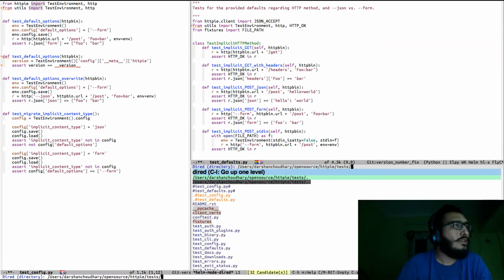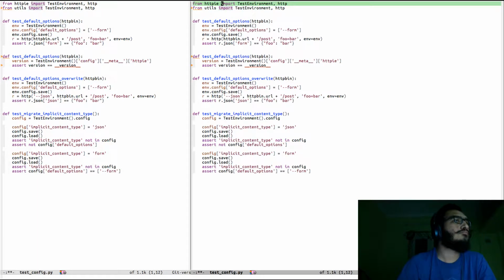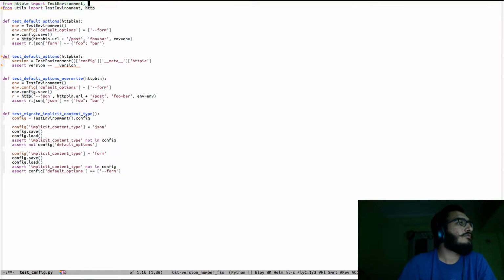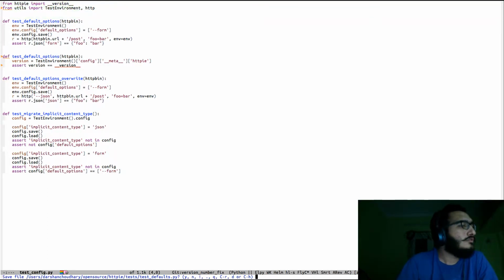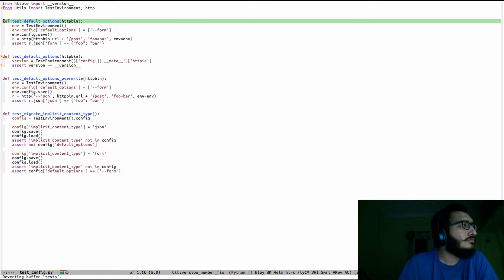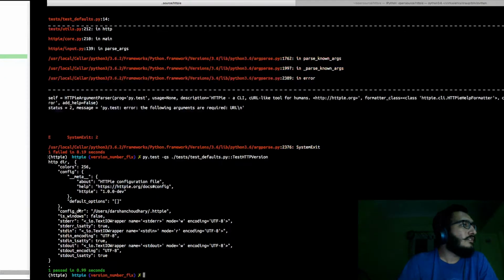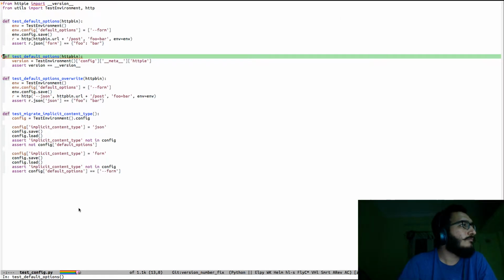Holy cow, where is this? Oh man. This should work now. Test default options. Oh, we rename the class. We need to give it a new name.